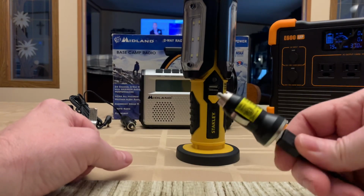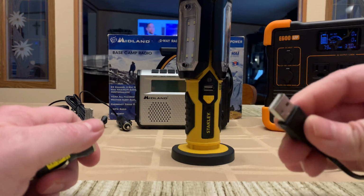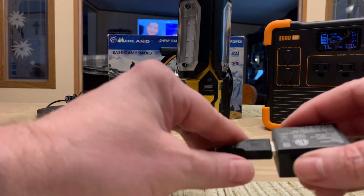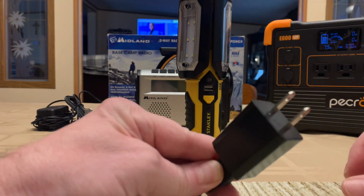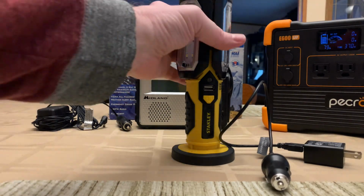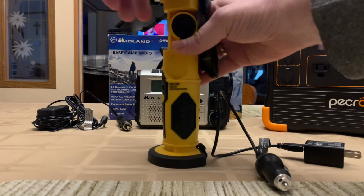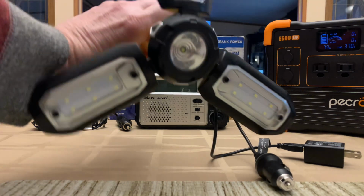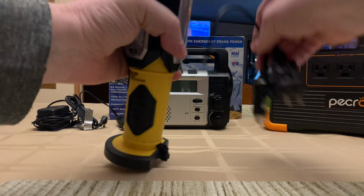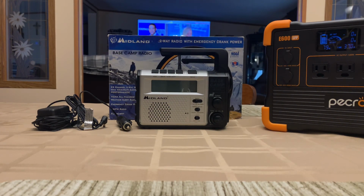Plus, I can put it on the lighter port on the generator, or put it on USB right there. Either one I want to do. And then on this end, it's a USB going into a plug. So, you know, it's whatever way I want to plug it up. But this has got a flashlight on the front. Plus, it fans out like that. You know, you can really have a good light. But, you know, just multiple lights. You know, prefer rechargeable, USB or whatever.